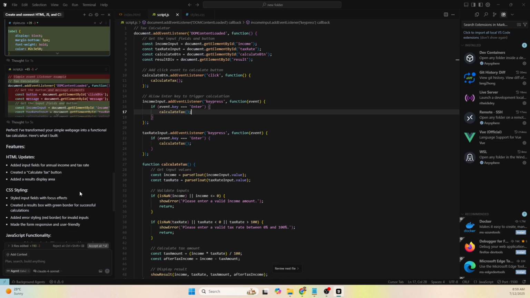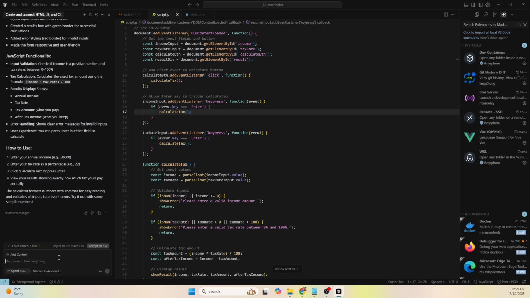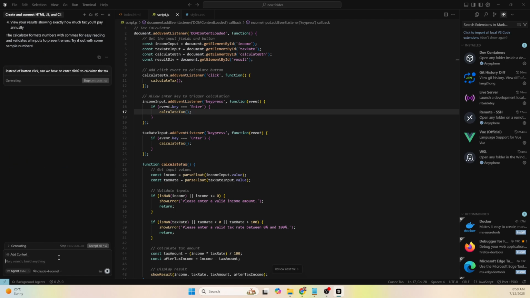Now, instead of button click, can we have an enter click to calculate the tax? It will change the function right now.